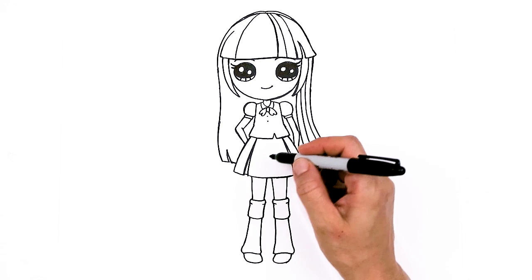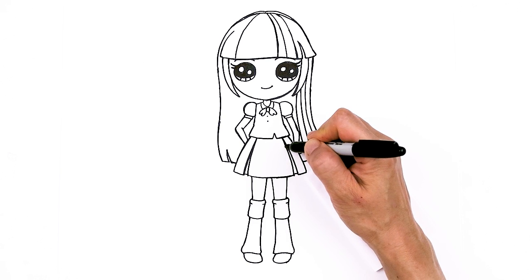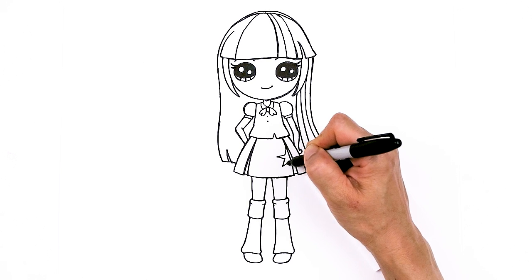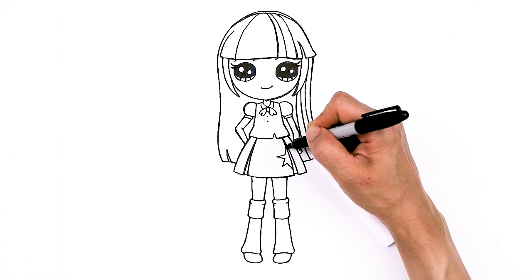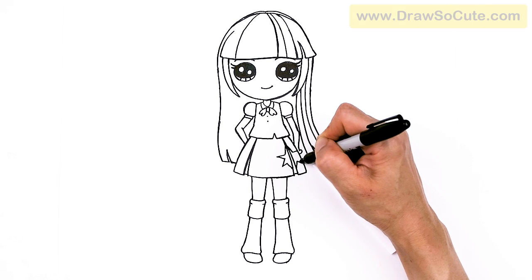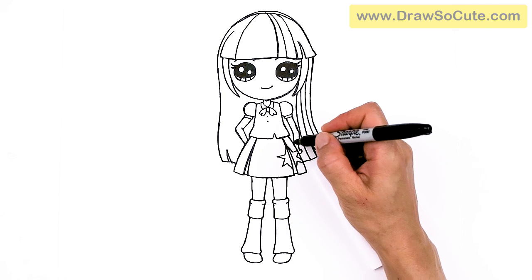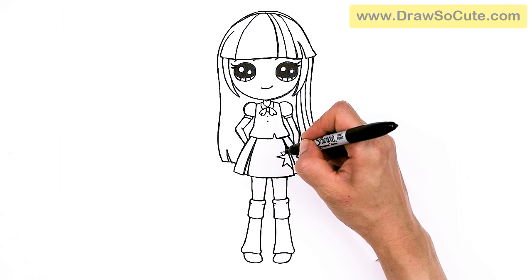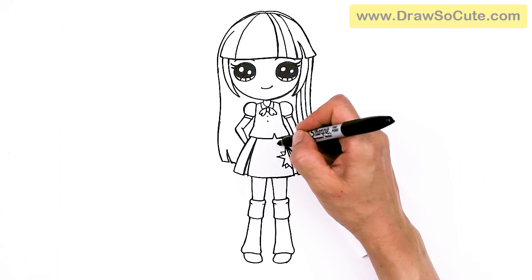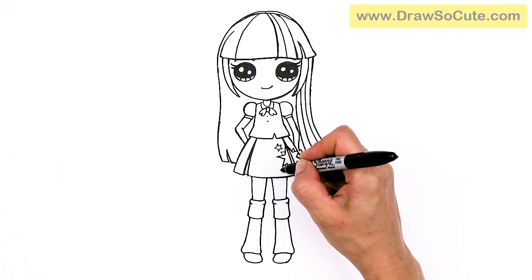Now that we're done with her hair, let's draw some details right here. She has this little logo area, so let's come right here and we're going to draw this starburst right in here, separated by that pleat. So it's going to be the same thing on this side, whatever space you have left. Then there's maybe some points here as well, and two stars, and one more here.